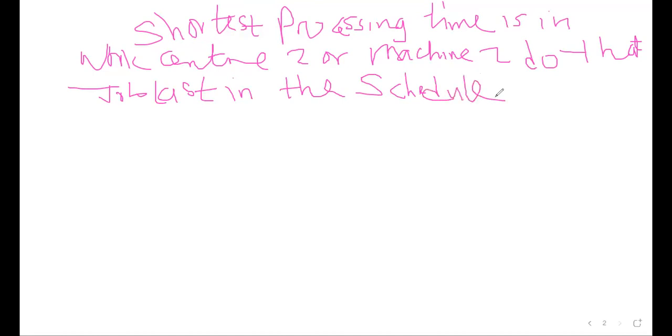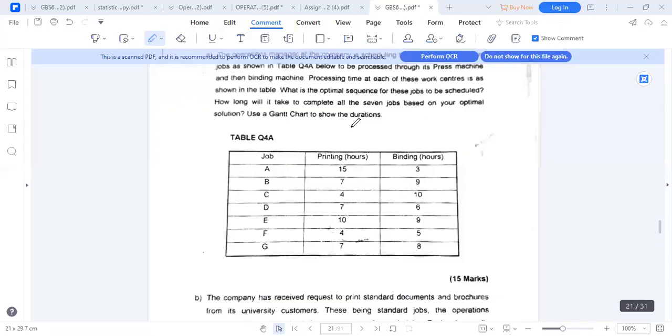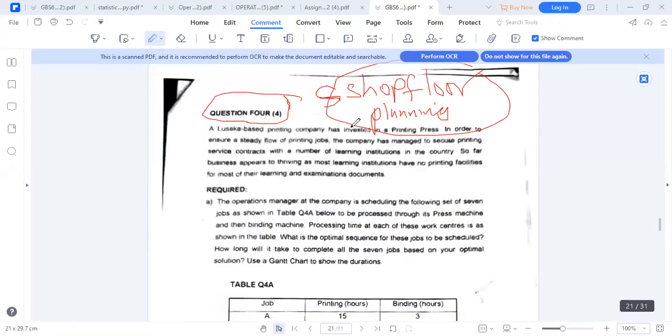All right, so what am I trying to say? What I'm trying to say is that when you're looking at this problem here, question 4 says a Lusaka-based printing company has invested in a printing press in order to ensure a steady flow of printing jobs.